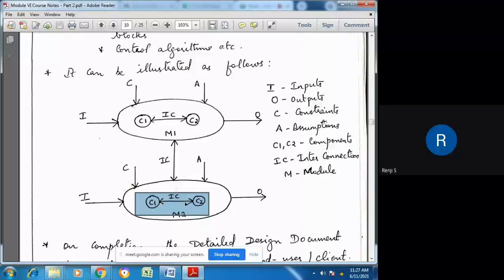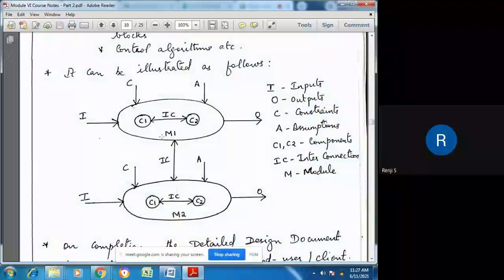Again, they are communicating with each other. And also we have two modules, M1 and M2. They are also connected to each other. These connections we define as IC, shown here as IC. That is, IC refers to the interconnection. There is a connection between these components. Is it clear?